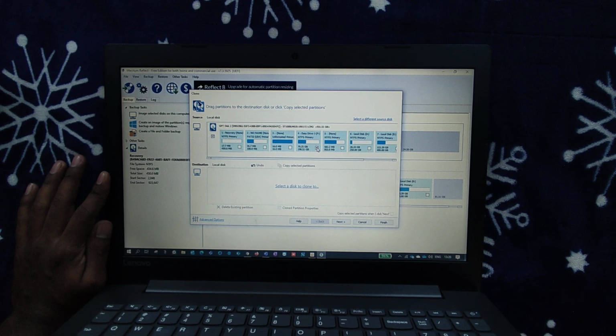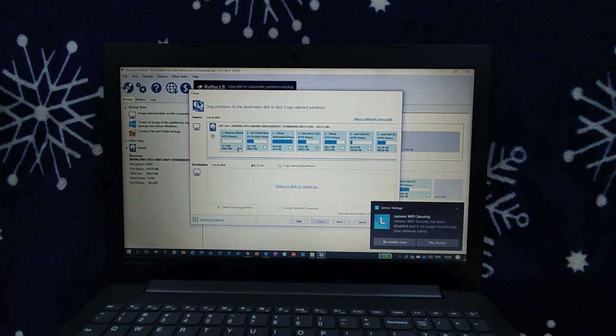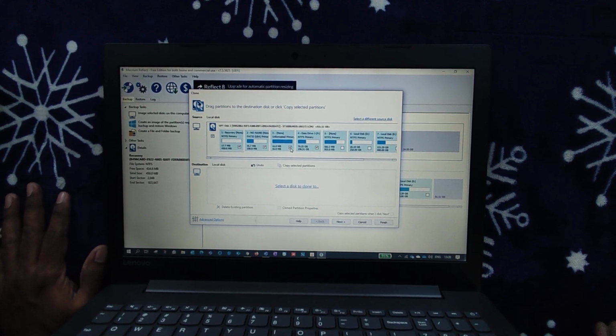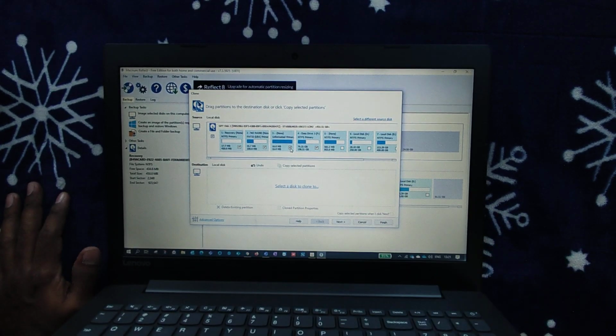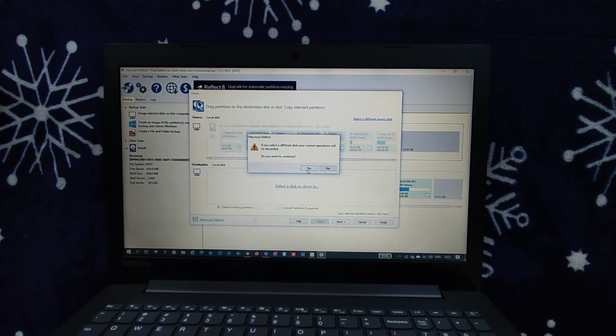I'll just check this, and with that there will be supporting disks also, the drives which are created while installing an OS. You have to select those as well. Let's say 1, 2 and 3. These would be my additional recovery drives created while installing the OS. I need these as well as the Windows disk. So I'll select only these disks, then select a disk to clone to, continue.